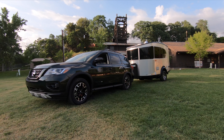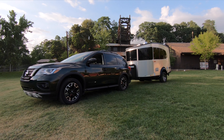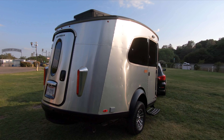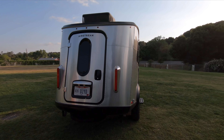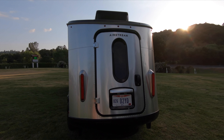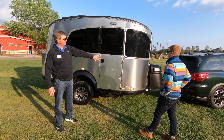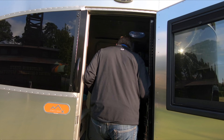I'm just outside Yosemite with Airstream's Gary Aiken. He's going to walk us around this Base Camp X. The Base Camp and the Base Camp X is designed for that weekend warrior, that outdoor adventurer — somebody that's going to go out, hunt, fish, or a triathlete, something like that. There are a number of things special to the Base Camp X: a three-inch lift for superior ground clearance, a little more off-road capability, and rock guards on the windows and up on the front part of the aluminum to protect it if you're going off-road or taking on a rugged outing.